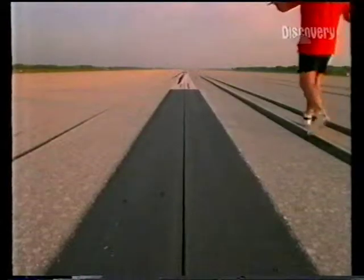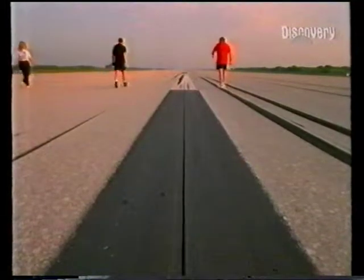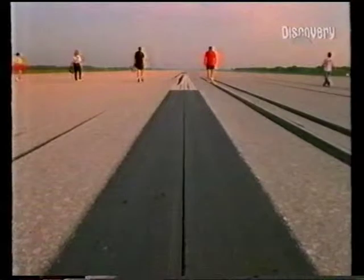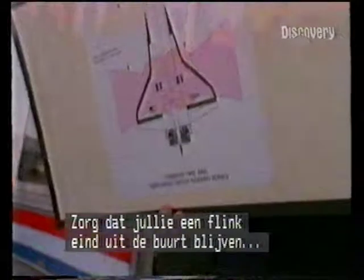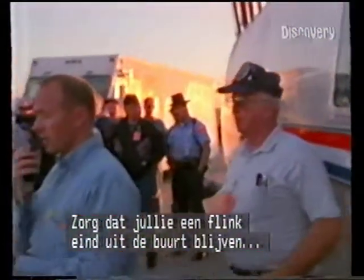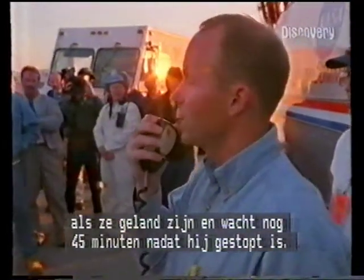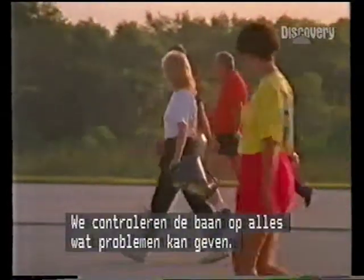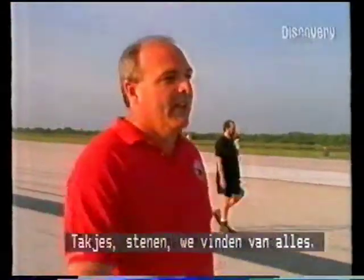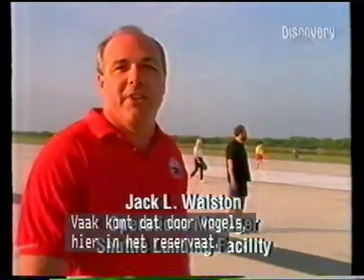Anything you find — if it's soft, you don't have to pick it up. Hard rocks: look for spots on the runway or anything that needs attention. There are a bunch of us in here who'd like to be there with you. Stay out of the 60-degree radius going off the nose and main landing gear for 45 minutes after wheel stop. We're looking over the runway for anything that could be a problem for the orbiter — lots of times we find twigs, rocks, whatever might be out here. Some of it's brought across by birds. We're in the middle of a game preserve.